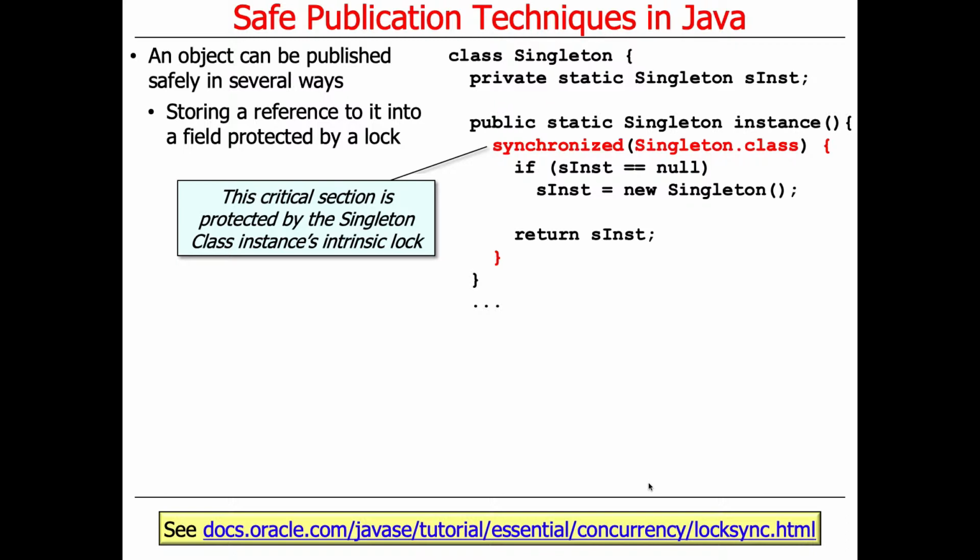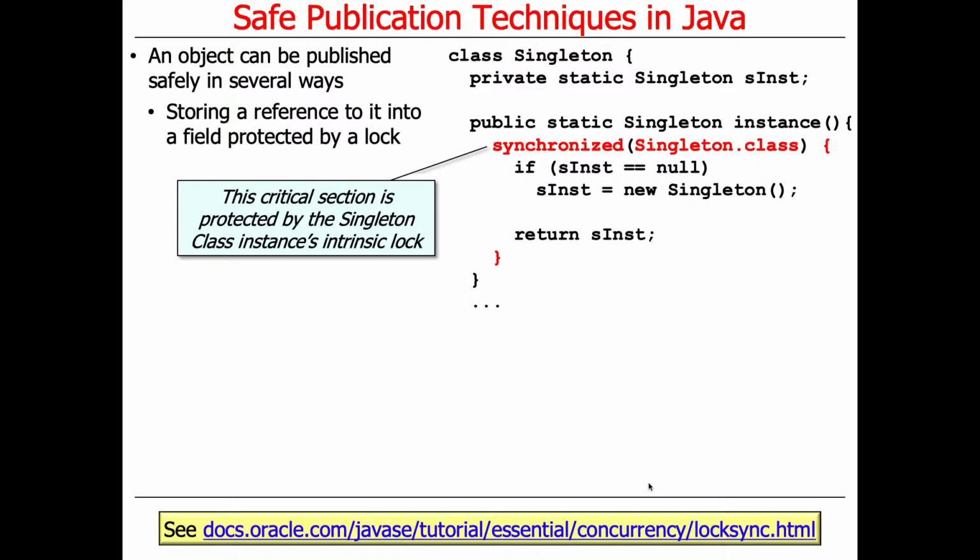But what's the downside with this approach, especially in the context of a singleton? Why would we not just want to use this code all the time? The problem using this code all the time with a singleton is we always acquire the lock, but we only really need to acquire the lock the first time in. Because all the other times, we've already got this done, and so there's no need to acquire the synchronizer at this level. So this is too much synchronization.